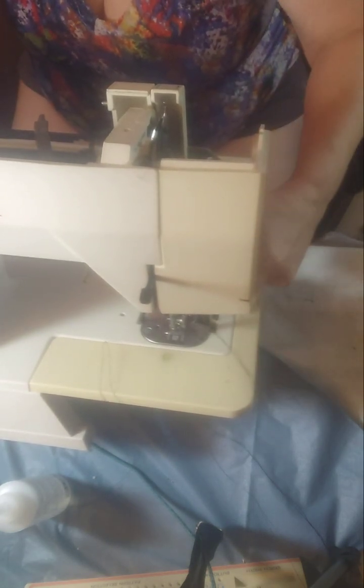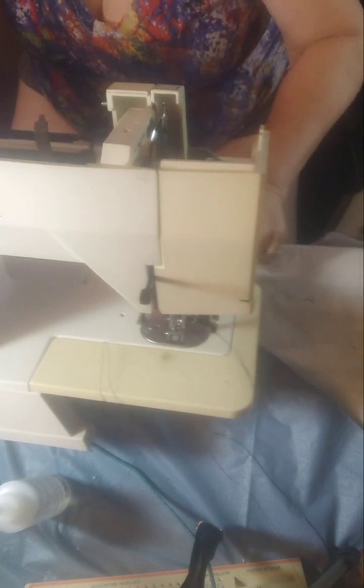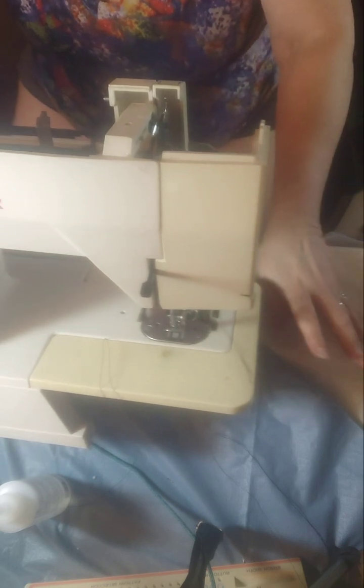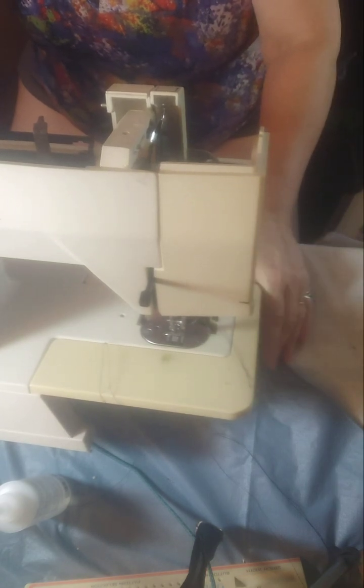The bobbin in your bobbin casing in here should be just below the top. If it comes straight with the top, it may be too big. You might break a needle. So make sure you know what size goes with your machine.